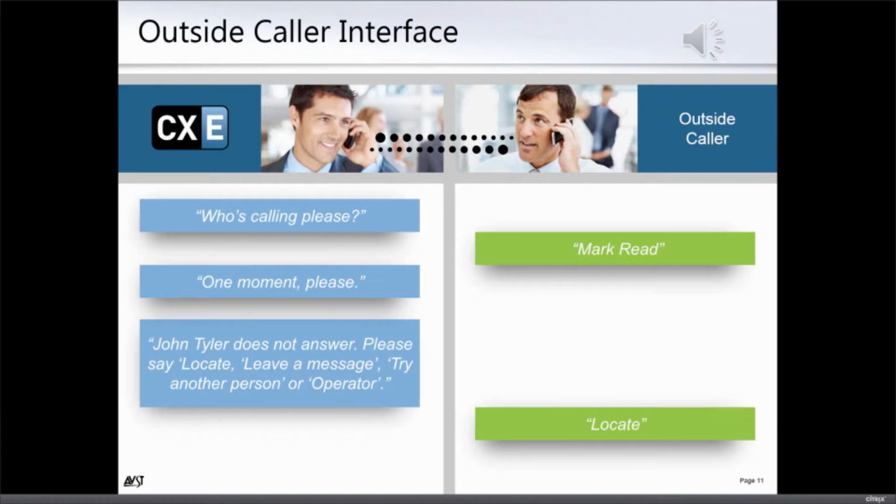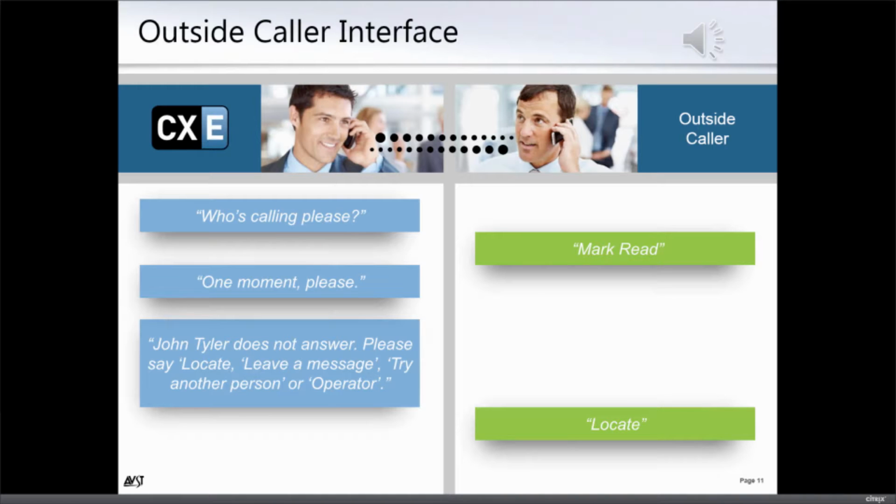Now, obviously, that music you heard during the transfer process, I shortened down with a little editing because you don't really need to sit and listen to 30 seconds of music as we go out and try and find that person. But the concept's the same. And now what happens if the call is not complete is the user is still in our system.